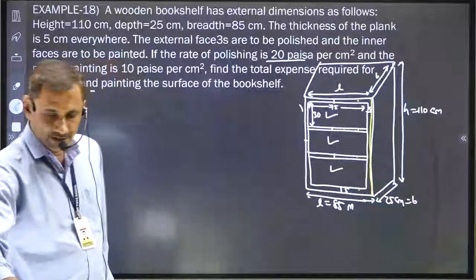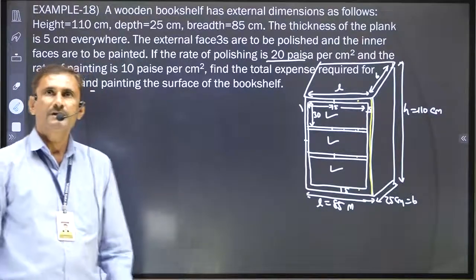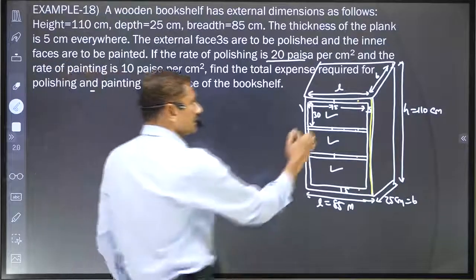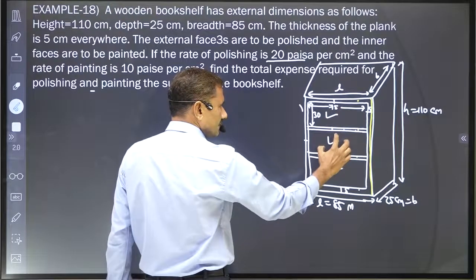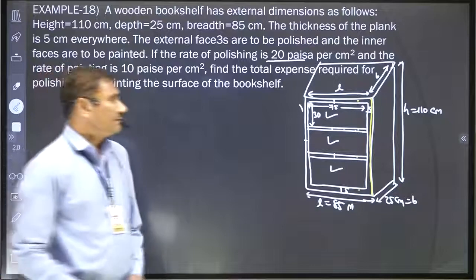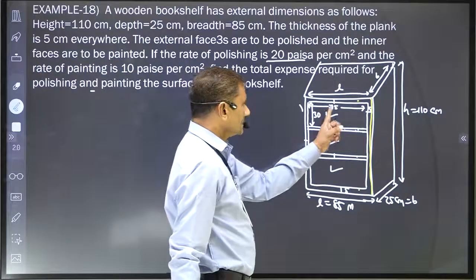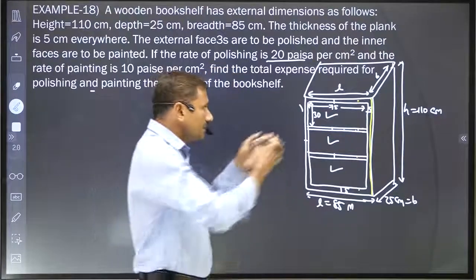Okay, now consider the painting area. First of all, understand where painting is being done. Painting is done inside of that, inside of this compartment, meaning this bookshelf, here also and here also, everywhere. So again, we have its length and its height right now, but the breadth is still not counted. How much deep it is.